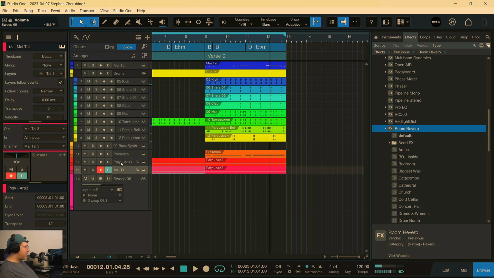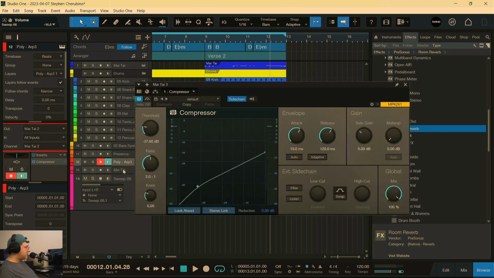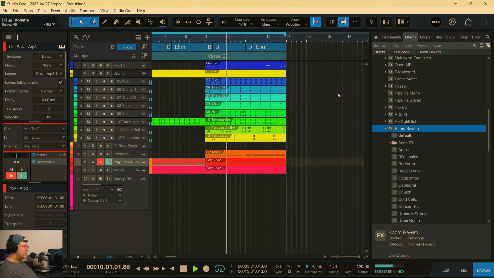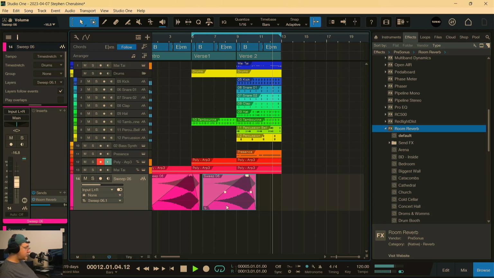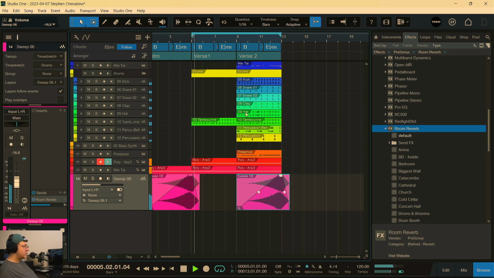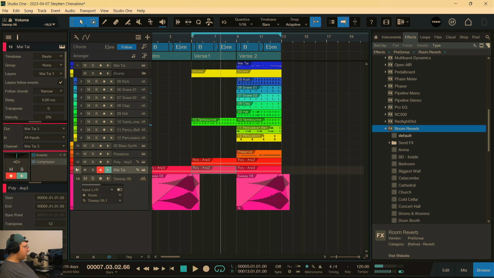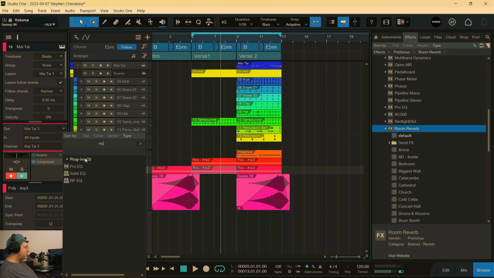And let's add the compressor that's on this track to this track, just so we get the pumping going. And let's add a little bit of an EQ on this guy.